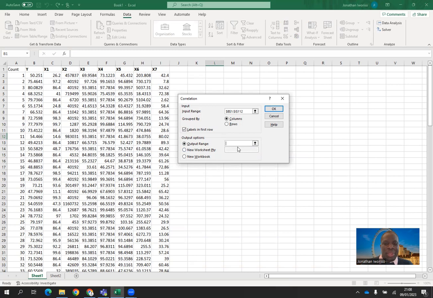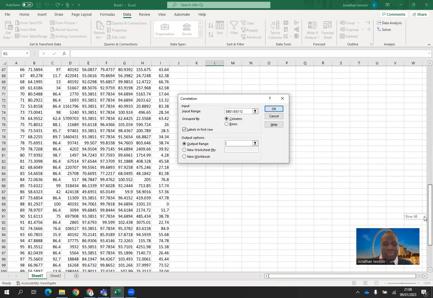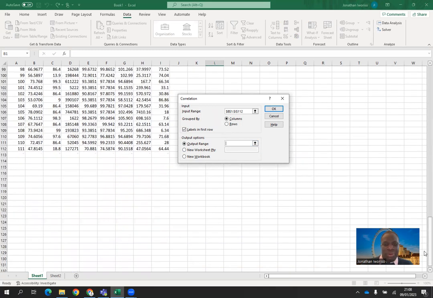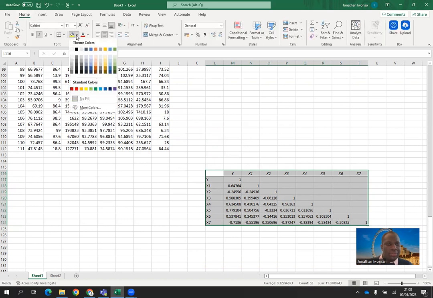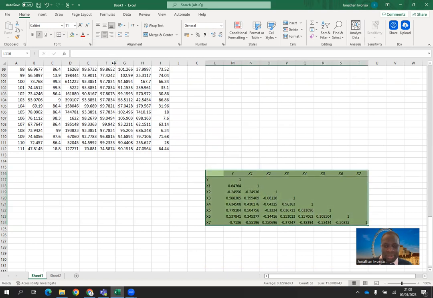Now, where do you want the result to be? Okay, I want it to be elsewhere. Let me scroll down. I want my result to be down, down, down, down, somewhere here, for instance. So I proceed, and Excel will give me the result. So you could see the correlation matrix. We could color this if we're happy with that. Could use any color of our choice. Could color it. Again, if we want to make it in matrix form, that's fine. Again, if you want to also put it in tabular form where you could format it, that's also fine, whichever way.